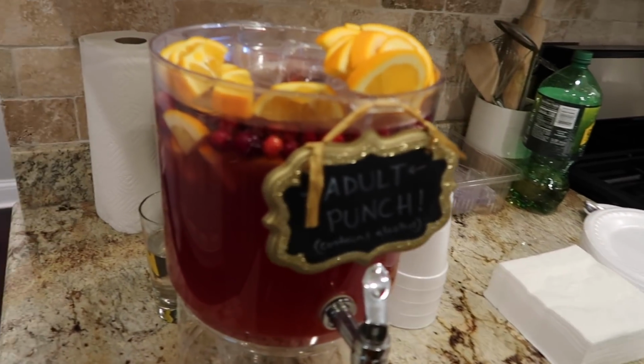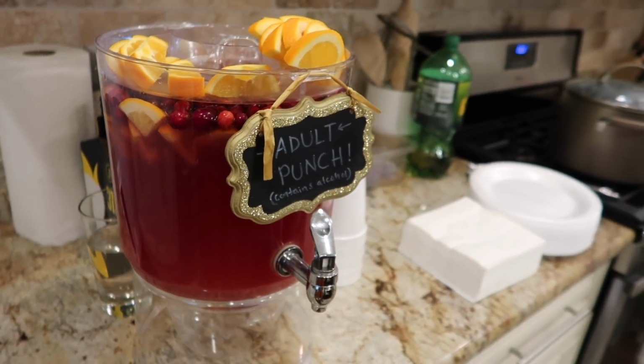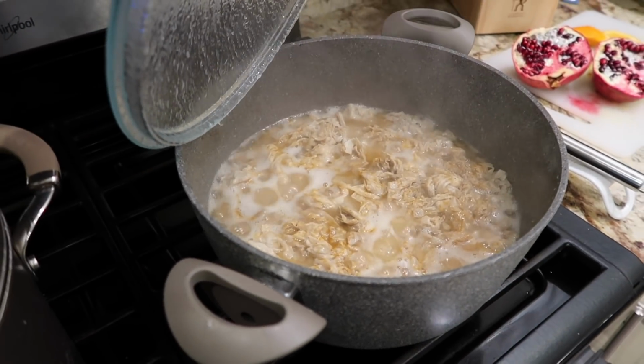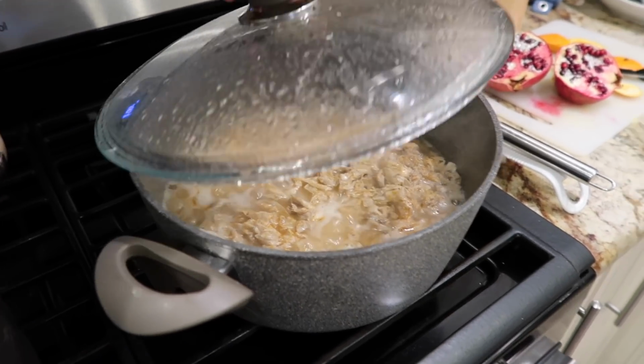We put her punch together. It's some kind of cranberry punch. I feel like she always does this for holidays, Christmas, Thanksgiving. And then let me show y'all how my chitlins turned out. I ended up breaking them down. My auntie showed me how to break them down. Yeah, it's my first time cooking them all by myself. So, ooh, they look good. I didn't even show y'all.